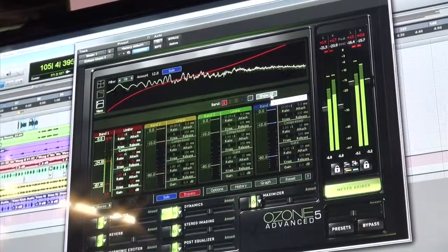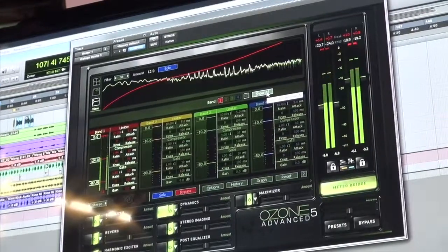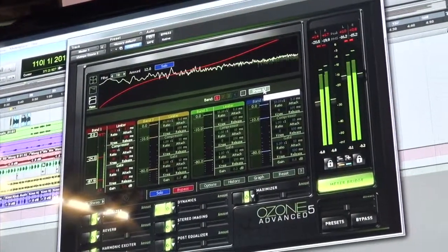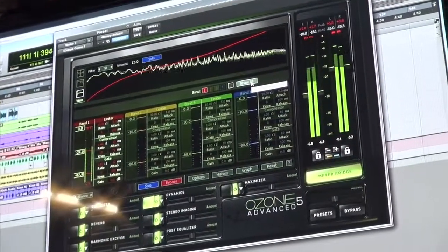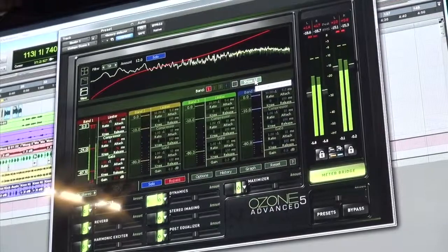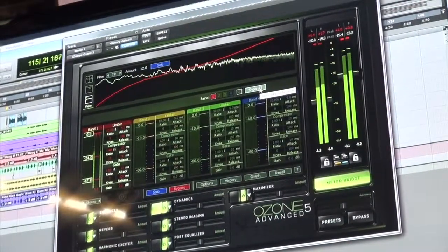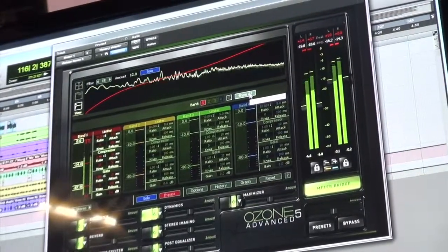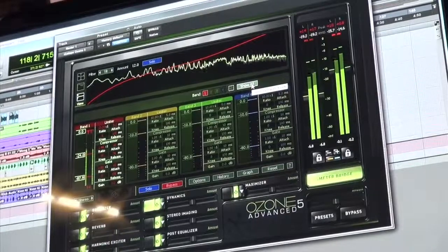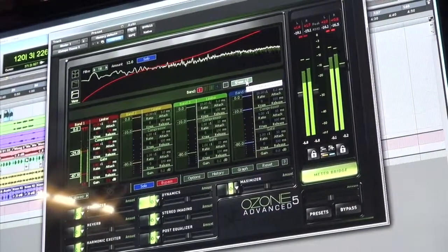I think, so 99 bucks, you get the 5, right? Yeah, so if you already own a copy of Ozone and you want to upgrade, it's $99 to upgrade. 500 for advanced, right? Yeah, and to upgrade, so Ozone 5 is $249. If you're going in cold, Ozone 5 Advanced is $999. And if you're upgrading from Ozone 4 to Ozone 5, it's $99. If you're upgrading from Ozone 4 to Ozone 5 Advanced, I think it's $599. Or $499. I think $599.